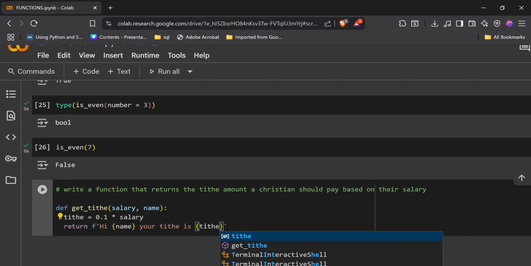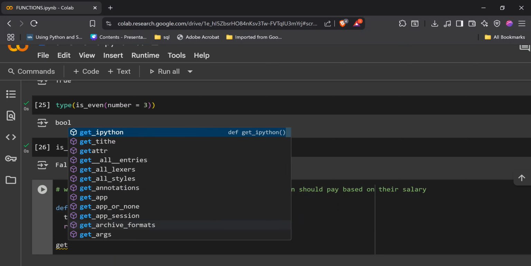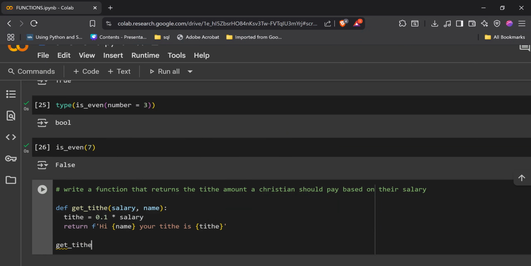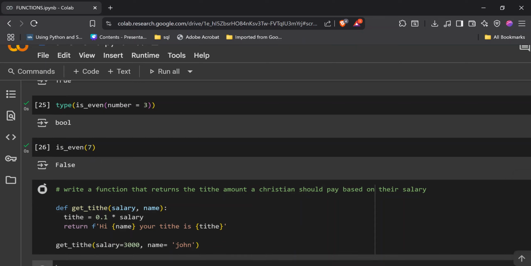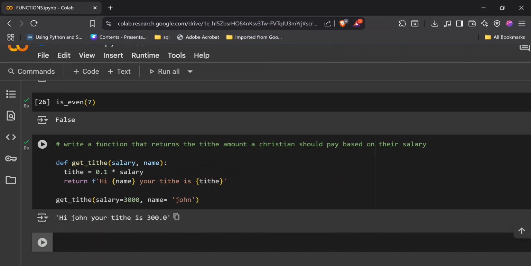This tithe that we've created here. So we should come to this place and we go get tithe of salary equals 3,000, name equals John, and you run that. It's going to go, hi John, your tithe is 300.